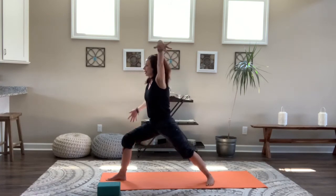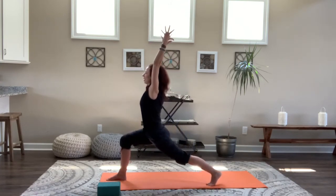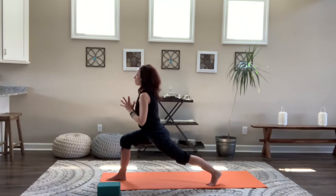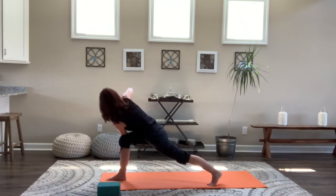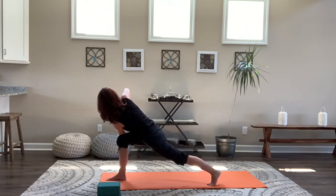Pick up the back heel. Back to your lunge. Hands together over the heart, nice and long, and then left elbow on top of the thigh or outside the knee. Press the hands together, lots of space in your twist.